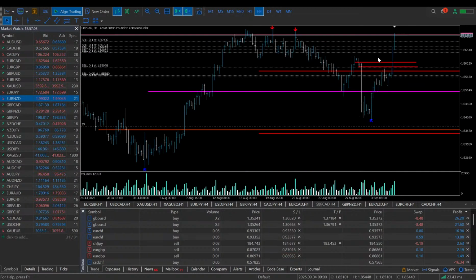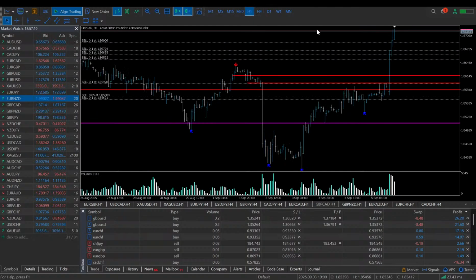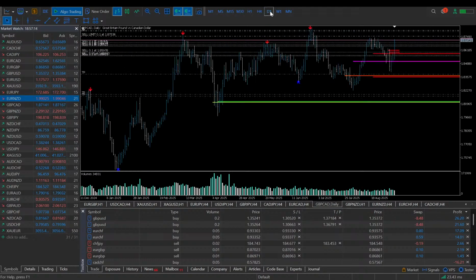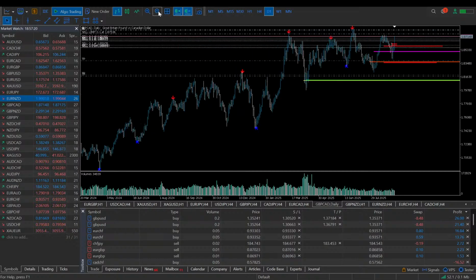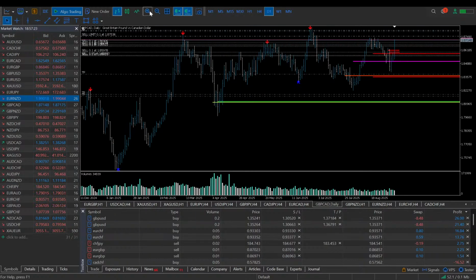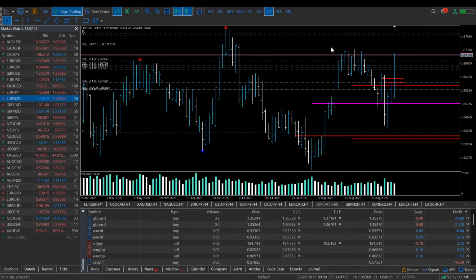GBP CAD, if you notice, held on to that resistance and it's been waiting since then, a couple of pips. So whatever it is, we may have a bit of push next week, and after that we might get a sell trade to the downside. But of course, my sell limit that is above here, I am going to take it off because I have enough sell limit already.